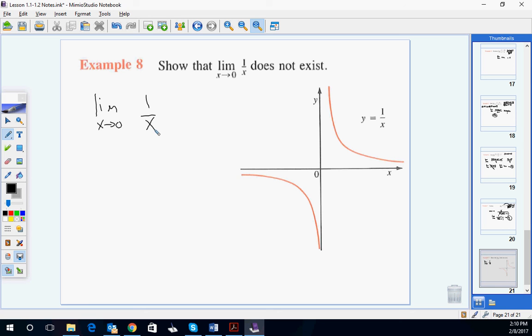So approaching 0 is from both sides, right? So if I approach 0 from here, it's doing two different things. It's going up and going down. So it's not approaching anything. These are approaching something, right? These are going to negative infinity. These are going to positive infinity. So as you're approaching 0, it's splitting in opposite directions. Therefore, it doesn't have a limit because it's going in opposite directions. We can't define the limit if it's going in two ways. Okay, so 1 over x is a does not exist limit.